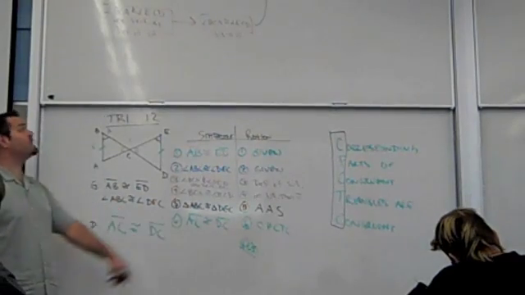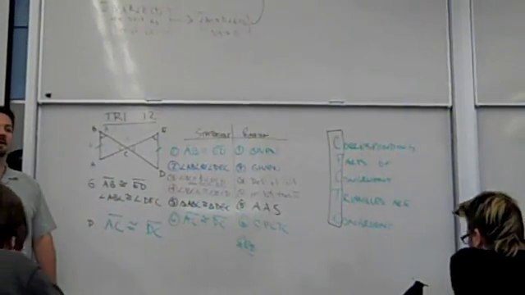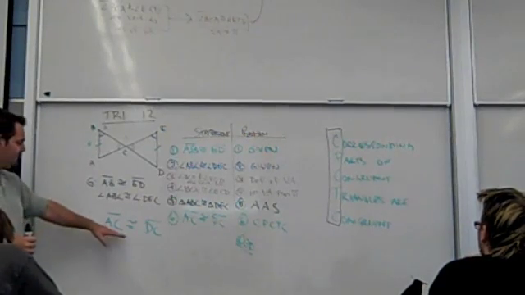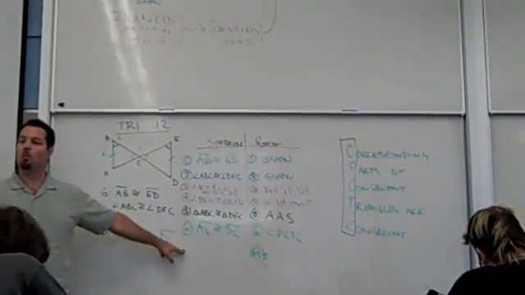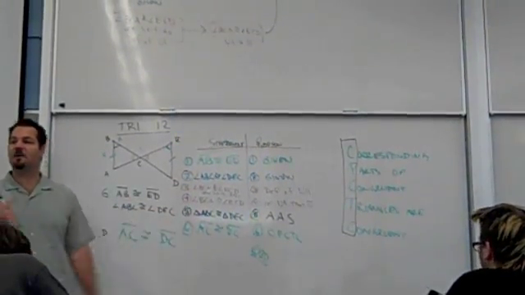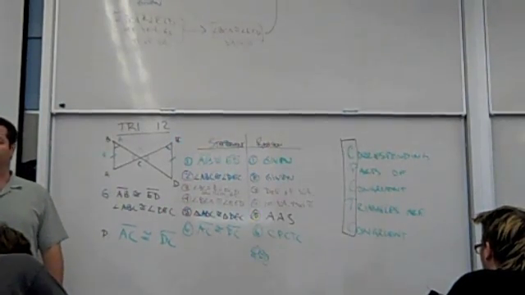This is part of tri-13. This is what makes it a complicated proof, because you have to see that in order to get to this information, first you prove the triangles are congruent, then take one more step just saying corresponding parts of congruent triangles are congruent. CPCTC.